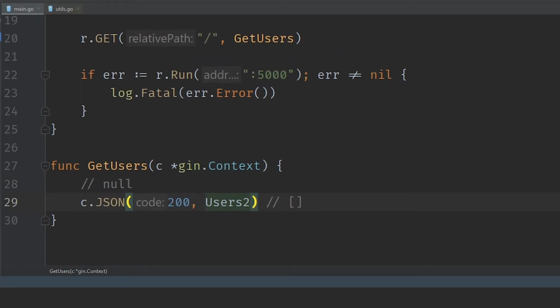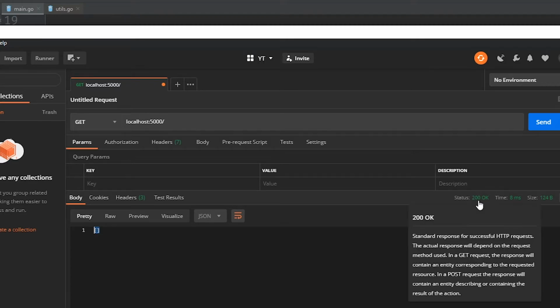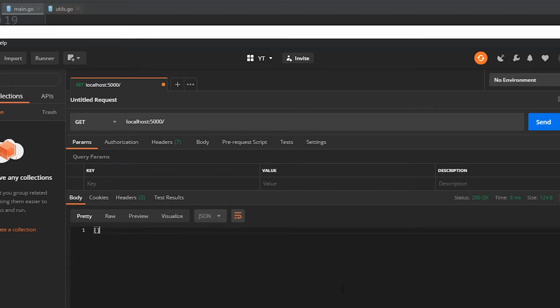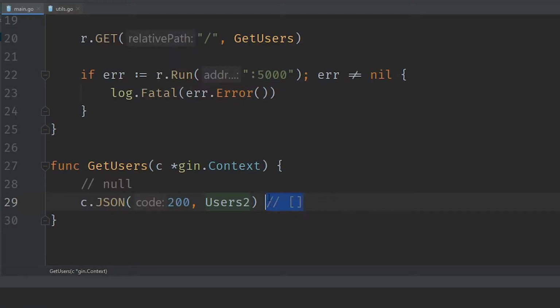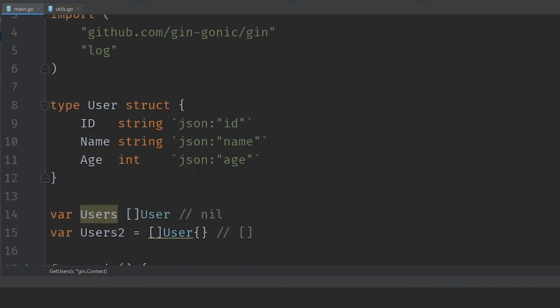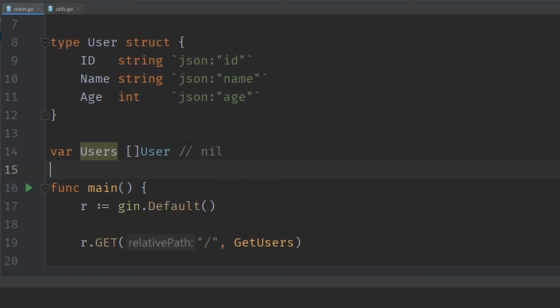The reason that I point this out is because in both cases we're returning 200s. And let's say maybe you're connecting this to a front end, and let's say you're mapping over this or something like that, it would actually throw an error if you try to map over null. So you want to know exactly what you're always returning to your end user. That's just a side note. I'm going to carry on using the user one, so the initial one.